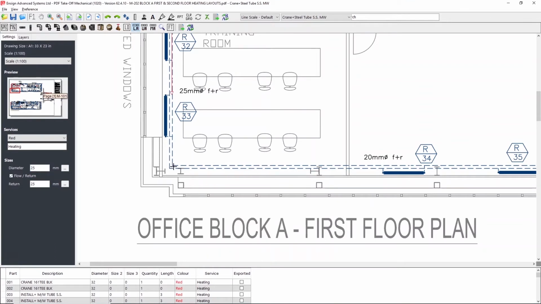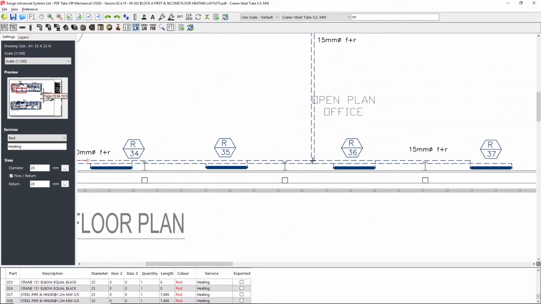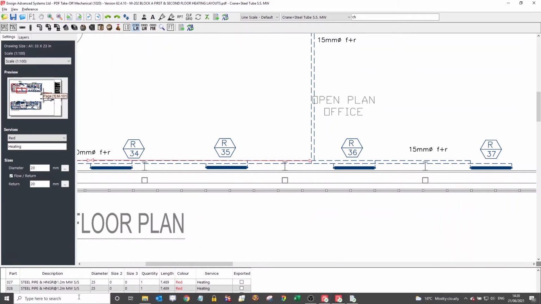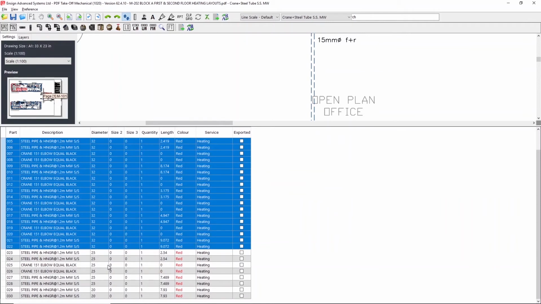I could stop and include the reducers, or I could simply just come back and do those afterwards. So I'm going to do something very similar. Change there, could change this to 20. I've still got my item selected, so I'm going to start again with another left click, use my mouse wheel and take us up to this T junction, and then right click again to finalize it. As you can see, we start getting a nice refined list. So you've got 30s, 25s, 32s, 25s and 20s.